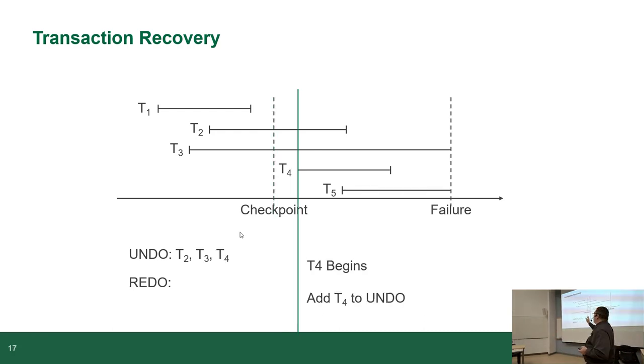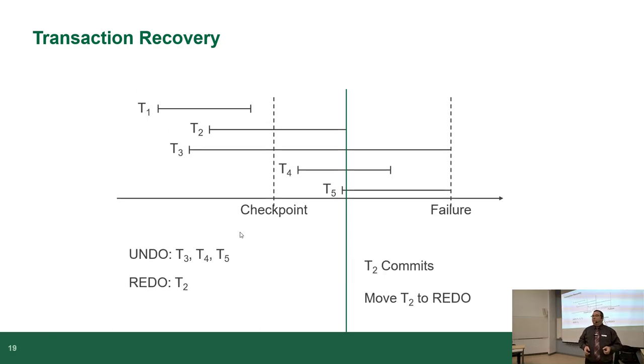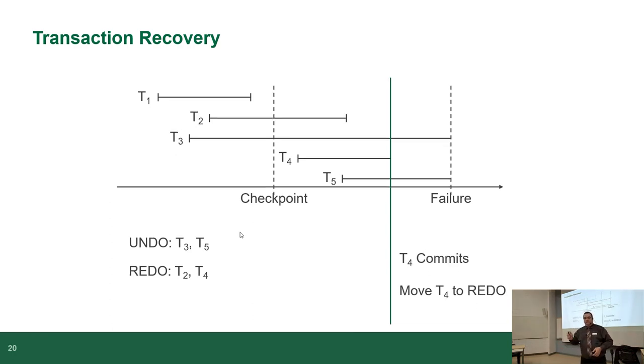Now, our point in time just moved over just a little bit. Transaction four begins. So transaction four has now been added to the undo pile. So it's sitting in two, three, and four. The line moves forward a little bit. Transaction five begins, also added to the undo pile. So we have two, three, four, and five all existing in memory, waiting for their moment to shine. Transaction two completes. Suddenly transaction two gets moved from undo into the redo pile because it is complete unto itself. Therefore, if the server were to blow up right now and it comes back up, it'll look at the transaction log and say, hey, transaction two started before the checkpoint, but it was not completed. So let's redo it because it's valid.